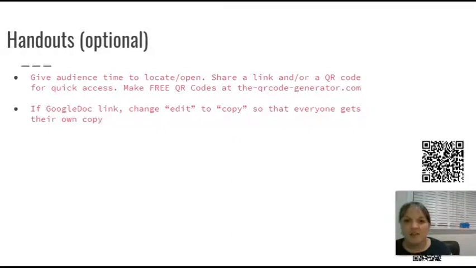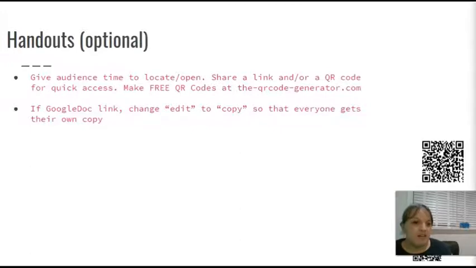If your handout is a Google Doc, you actually can take the link of the Google Doc and change the word edit to copy, and that makes it so that each audience member gets their own copy, which makes it so that the audience isn't typing over each other in one document. So that's one tip. And here are some types of handouts that you might consider.